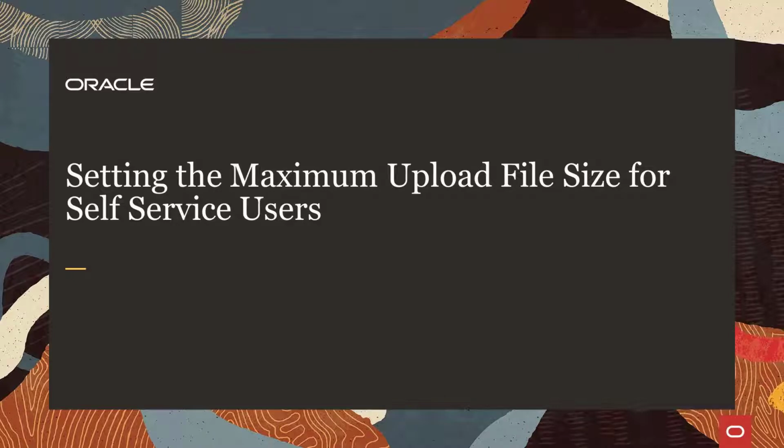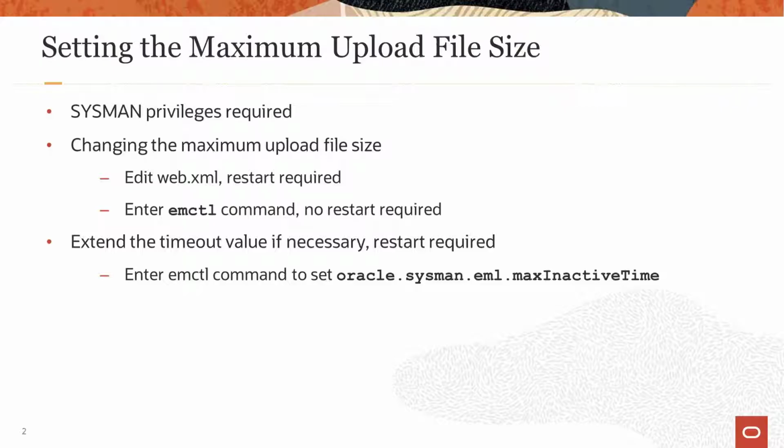After a brief overview, you will see how to set the maximum upload file size for self-service portal users. Oracle Enterprise Manager Cloud Control self-service portal users can be granted permission to upload files to the software library. Such files could be virtual machine templates, assemblies, also known as virtual appliances, and others.